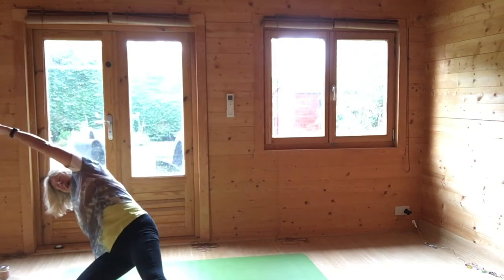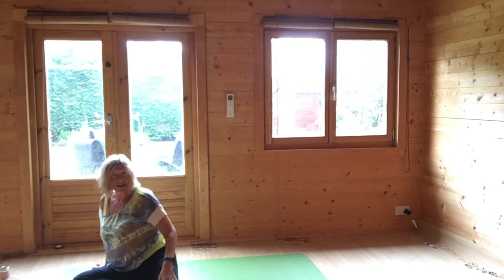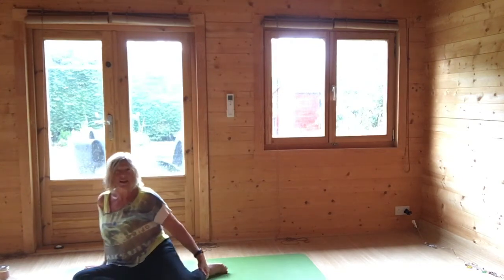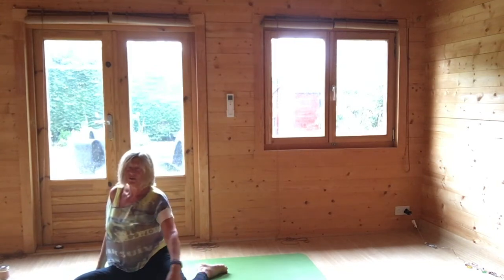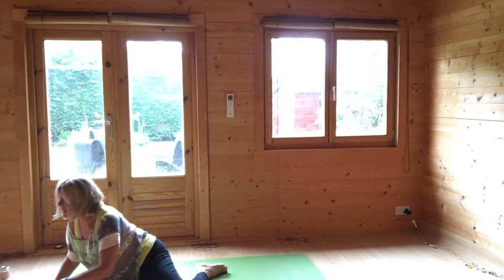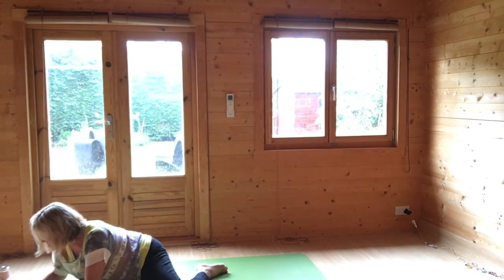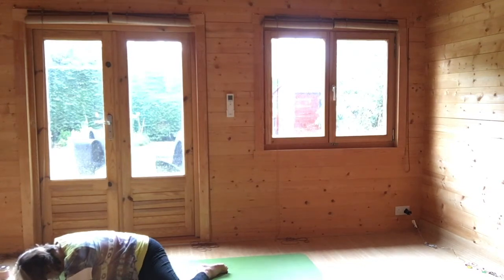And then breathing out, lower your bottom back down to the ground, and take that outstretched left leg, bend it into a double V, turn towards your right knee, and walk out, coming forward as little or as much as you would like. Over that right knee. And staying here as you breathe in and out.